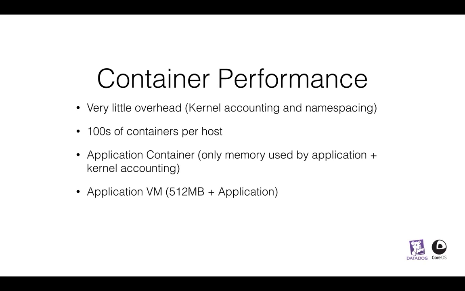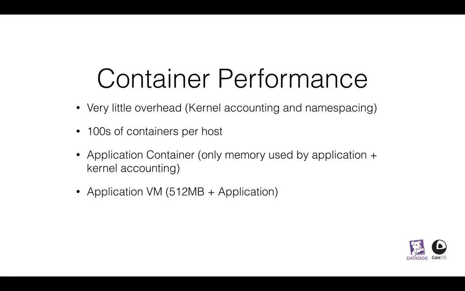And also, you can actually increase the density per server. In a typical deployment of CoreOS, depending on the application memory requirements, you can see hundreds of containers per host. So if you're on a cloud platform, the idea there is to move from smaller cloud instances to slightly larger instances to increase the density of your application and to keep the HA that you're using today.